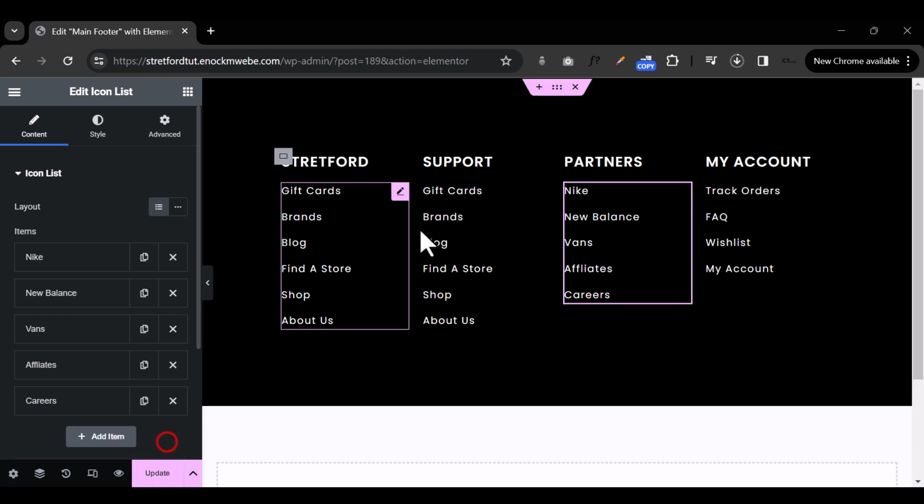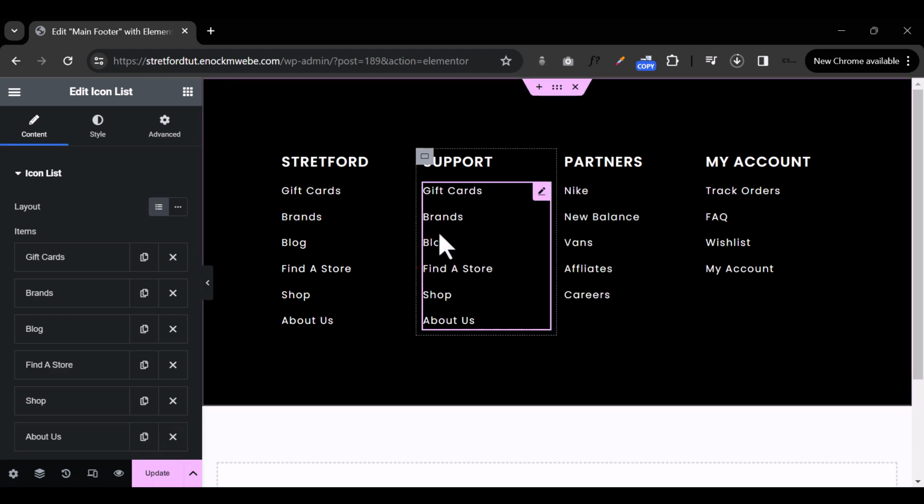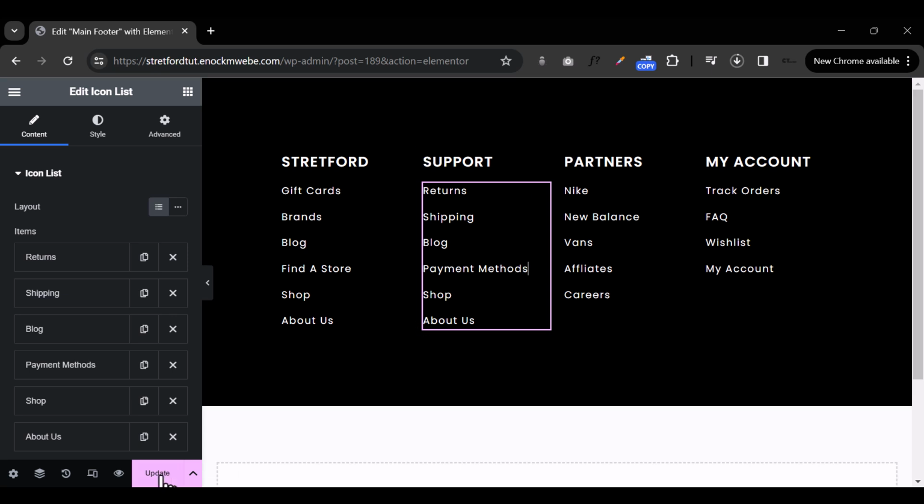Probably you can remove these, and you can do the same thing with here, where you can support, where you can handle returns, shipping, yeah, payment methods, and this can link to different pages. Yeah, so that would basically be it.